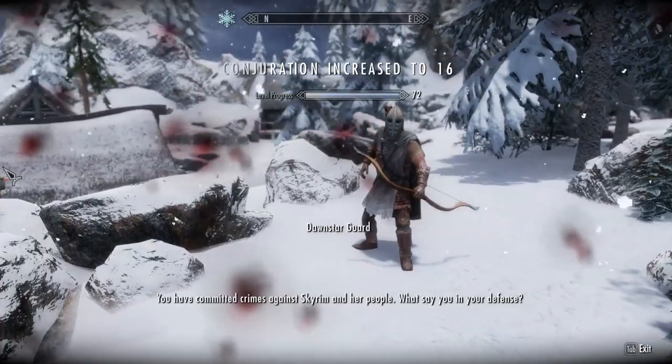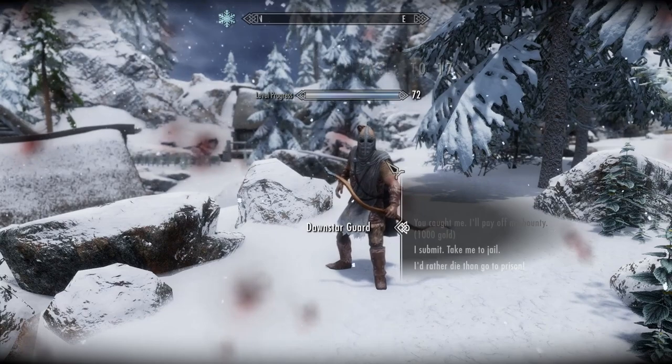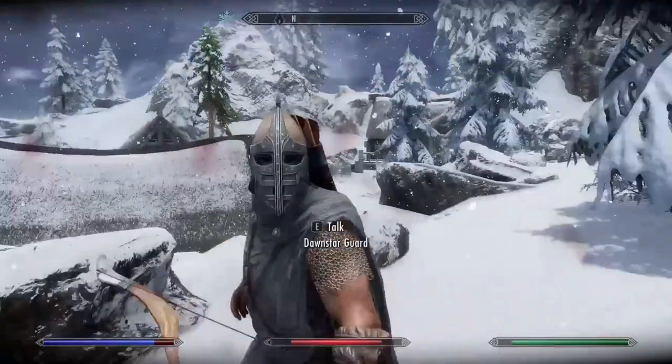You have committed crimes against Skyrim and her people. What say you in your defense? Smart man. Come along.